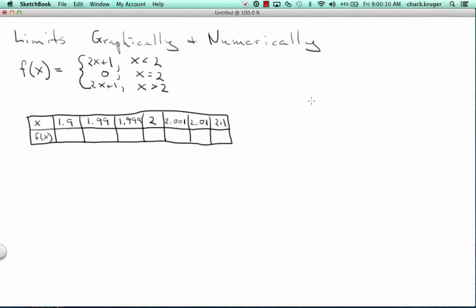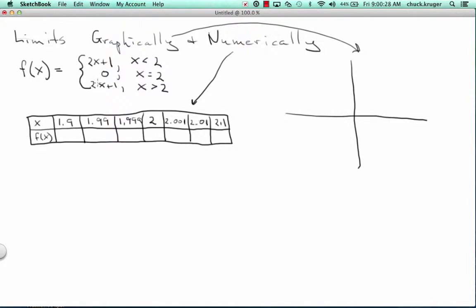All right, I'm looking at our next example on limits, both graphically and numerically. Again, numerically means I'm doing a table, which is what I have right here, and graphically is what I'm going to put over here. And so here's my y-axis, here's my x-axis, and what I'm going to do is first of all graph this particular piecewise graph I have, because it has 3 pieces.